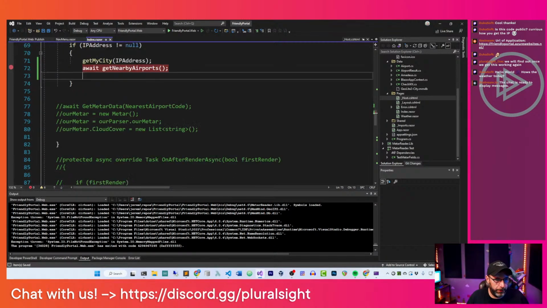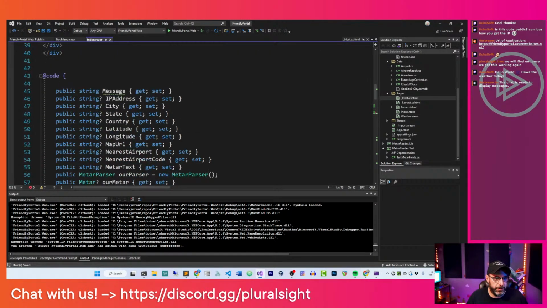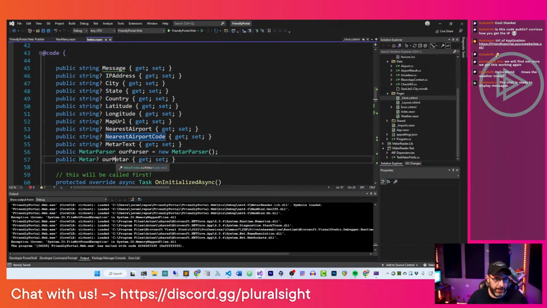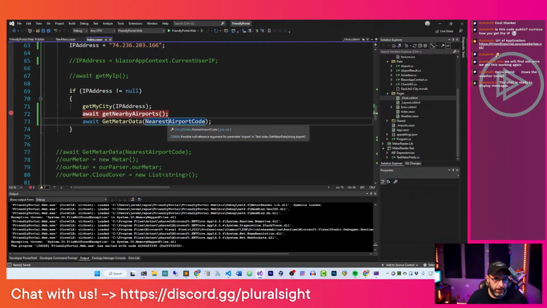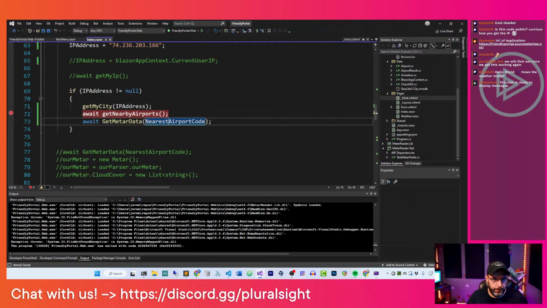So I'm going to start putting in the nearest airport code, which should be assigned, possible null reference. Might as well put it in there.